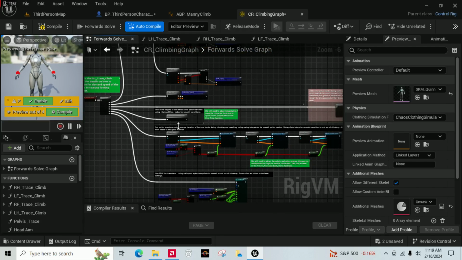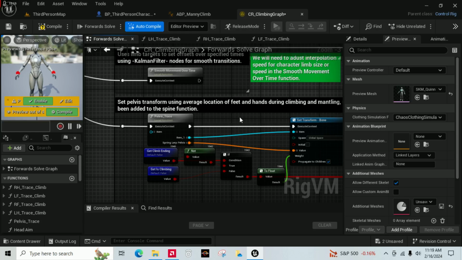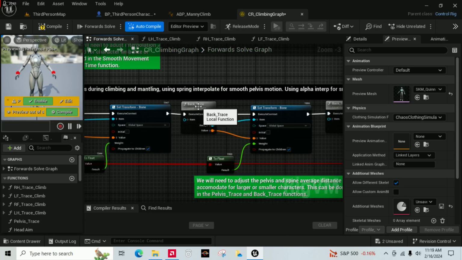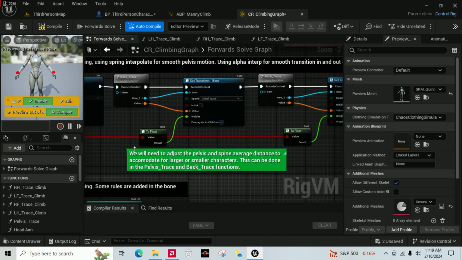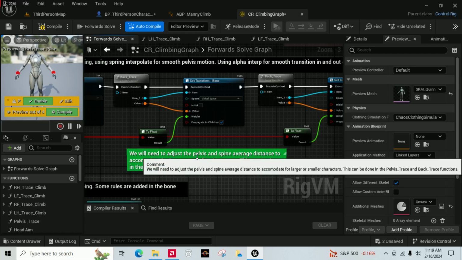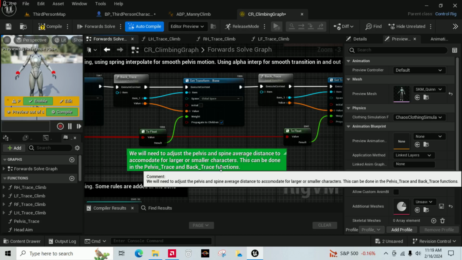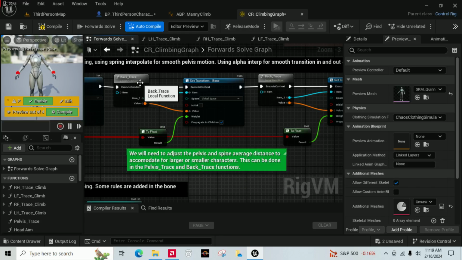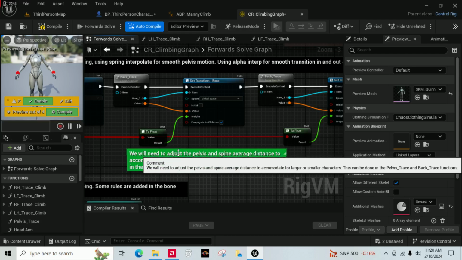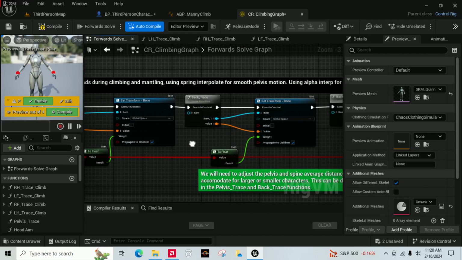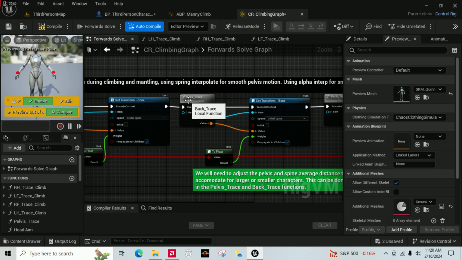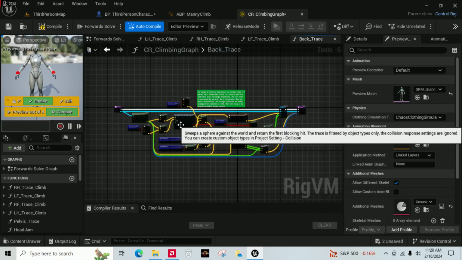And then also, while we're here, we're going to want to go into our back trace, because you see here the green note telling us that we'll need to adjust the pelvis and spine average distance to accommodate for larger or smaller characters. This can be done in the pelvis trace and back trace functions. Well, her legs aren't really smaller, so we're not going to adjust our pelvis trace, but we are going to adjust our back trace.